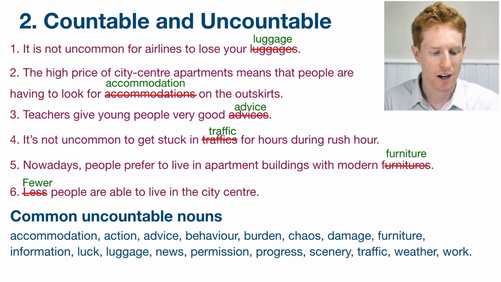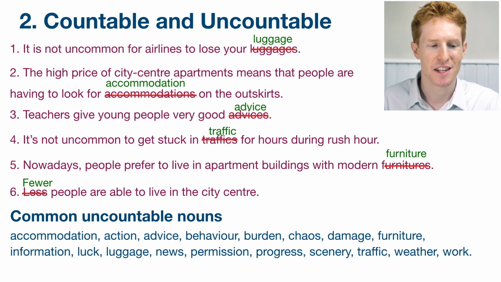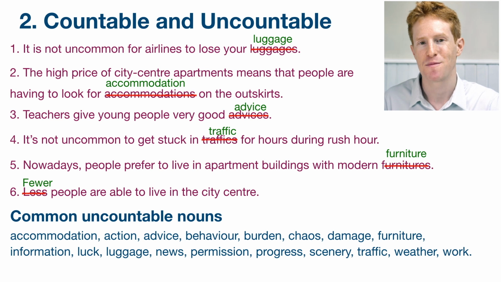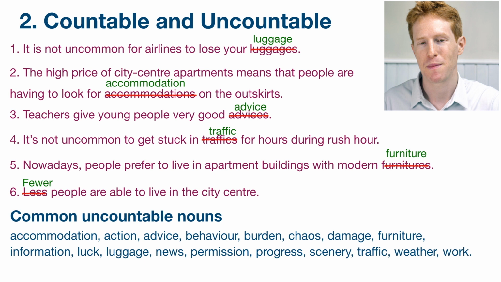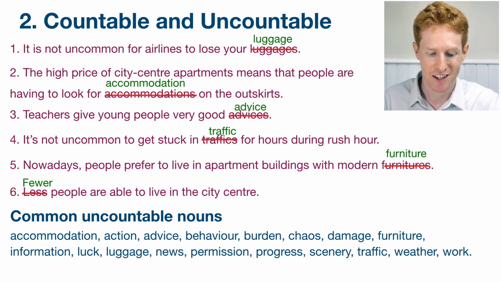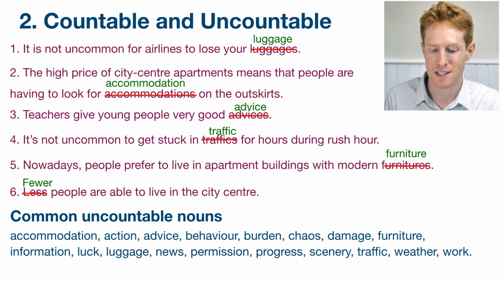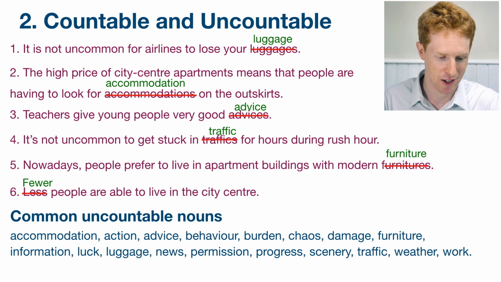So here are some very common uncountable nouns. And these are the nouns that students often think are countable, so they add an S, but they shouldn't. So things like accommodation, action, advice, behavior, burden, chaos, damage, furniture, information, luck, luggage, news, permission, progress, scenery, traffic, weather, work. These are uncountable nouns.